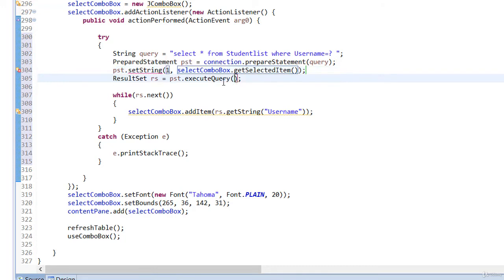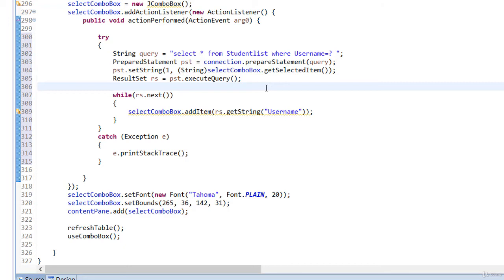All right, so now you see that I have setString underlined. What this means is that this is expecting a string value, but inside here is not a string. So we're going to typecast this by putting a bracket, and inside here typecast this by saying String.